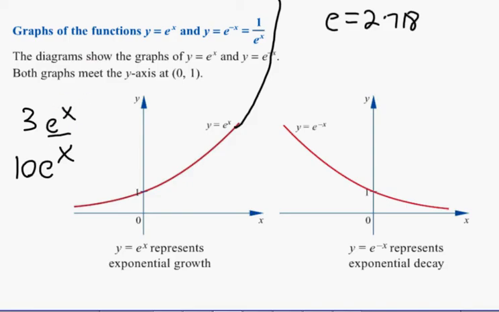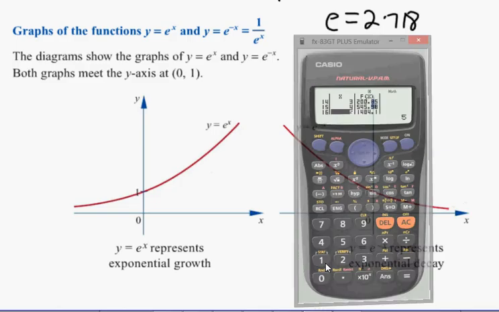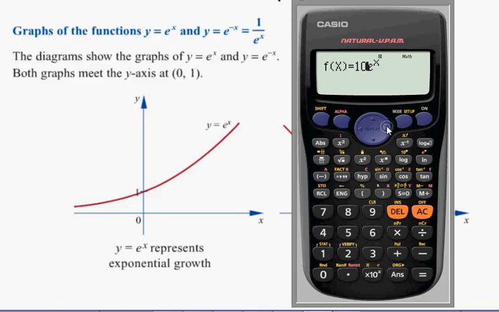Okay? Next thing you have to worry about is what happens if it's a negative power. If it's a negative power, you start off with a big number, and then as x gets bigger, you decrease all the way down to the x-axis. So let's have another look. This time, instead of e to the x, I'm going to have e to the minus x. Once again, put in your numbers and look what happens. We start off on 22,000, and then all of a sudden we get a rapid decline in our values. And what are we not allowed to cross? We're not allowed to cross the x-axis, because these numbers become really small.